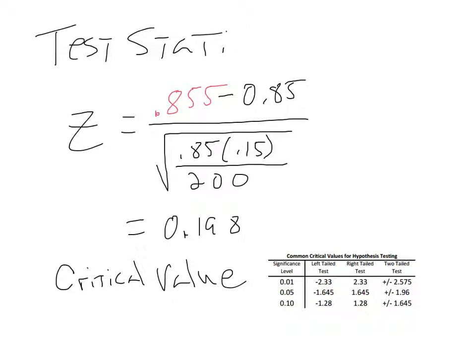Then to find the critical value, if I'm choosing to do this instead of using z-scores or p-values, I've got a right-tailed test, because it was greater than. They told me the 10% level of significance, or 0.1 level. So it's a right-tailed test, and our critical value is 1.28. And we're going to compare this to this, and I'll do that on the next slide.